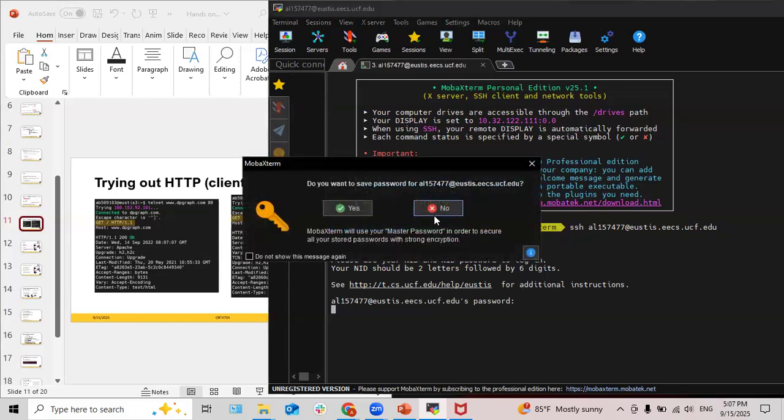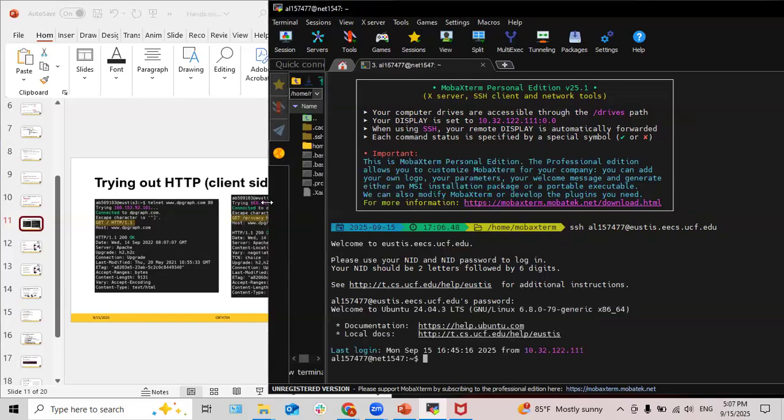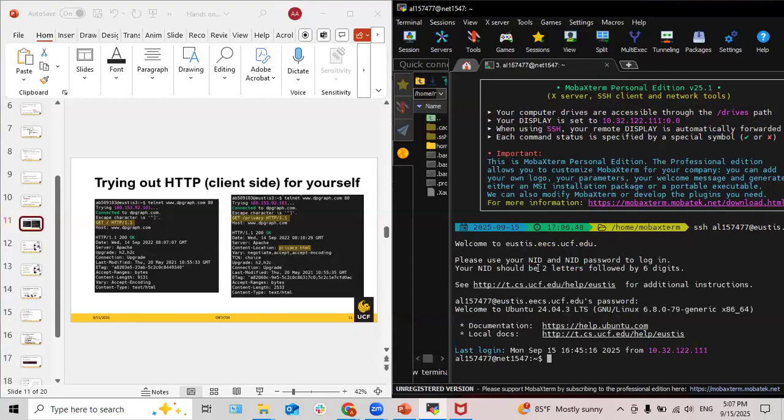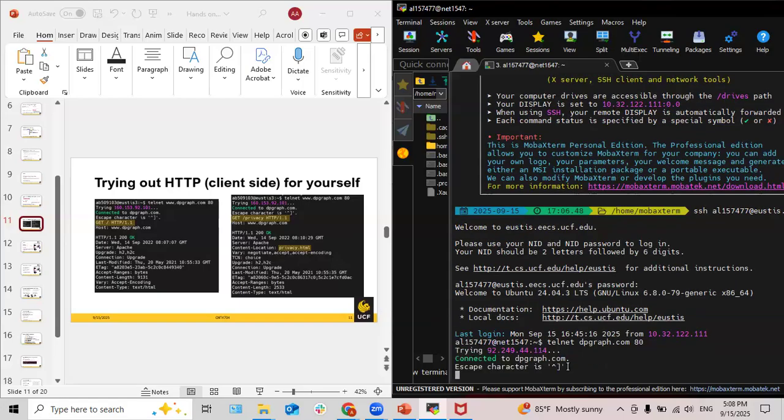Okay. No. Oh, and actually, what you could do is make a key master for this, where you don't have to enter your password every time. So let us just try it one more time and see. A cool thing about mobile XTerm, and generally when we speak about command line interpretation, is that if you click the up arrow, it usually brings back your old command that you typed, so you don't have to retype it again. But let us just do that one more time and see what would happen.